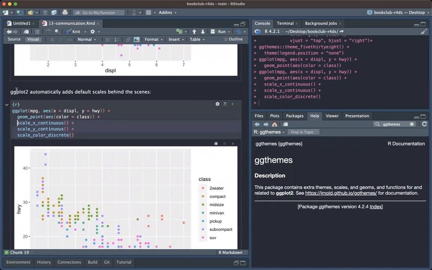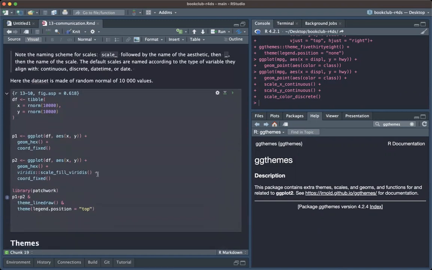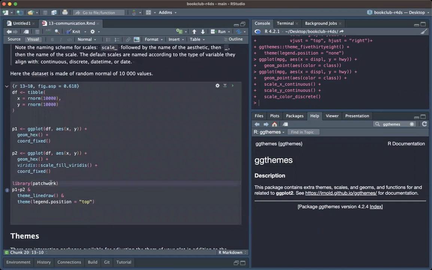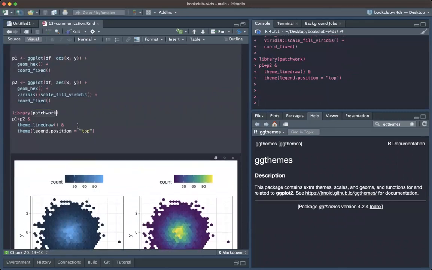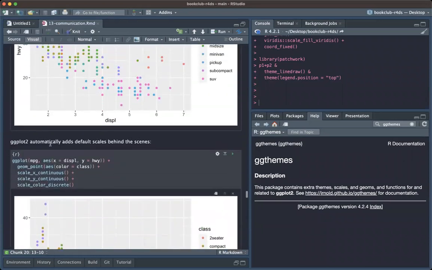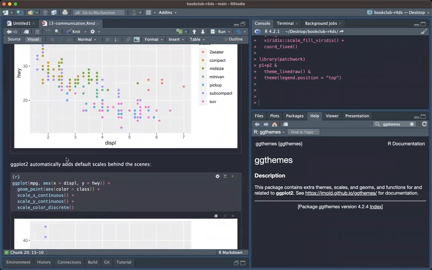But I haven't added the slide here, the preview. It doesn't talk much about these kinds of scales. There is also another example here. I don't know whether you know this patchwork package, but here we can see we have P1, we have P2, after creating a very simple data frame, and now they run this and they have this figure here. Do you know what this patchwork does? No, unfortunately, I don't. Okay. Are you mentioning how we can define the scale?